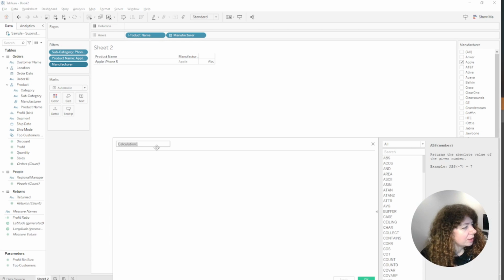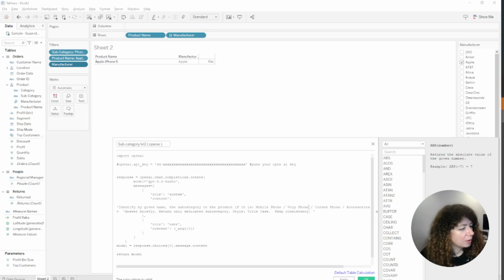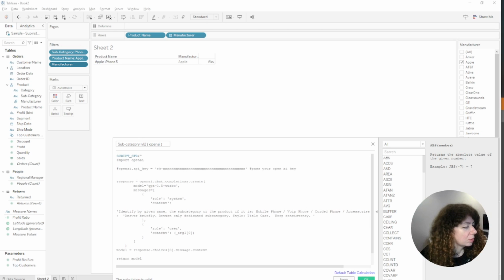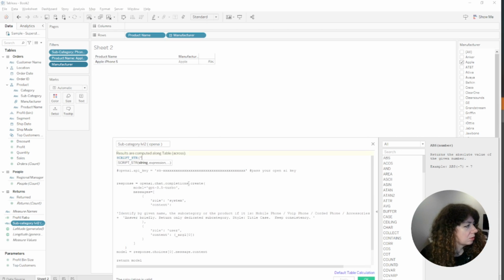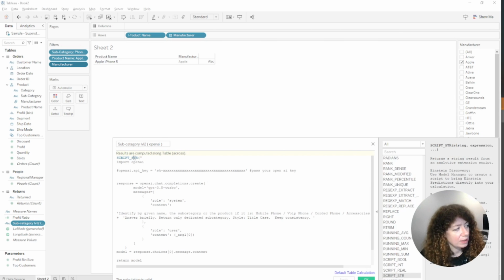Create calculation. I will call it subcategory level 2 OpenAI. Then I have my snippet of the code, and I'm going to tell you a bit more about it. So here we have a script string. Why script string?